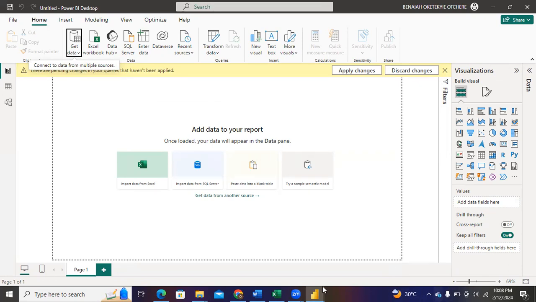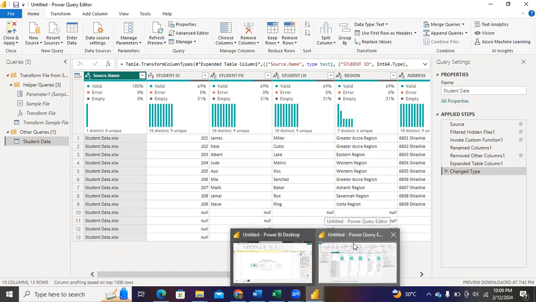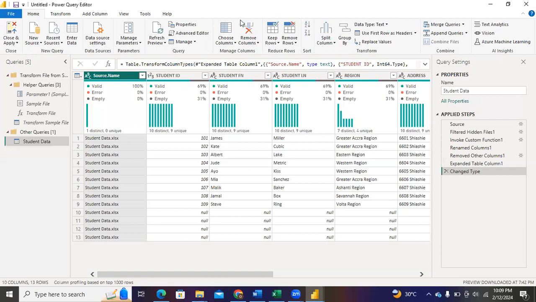Good. So now open our Power Query editor. In case yours didn't automatically open, you just come here and click on the Power Query editor page so it opens. Great. And so we can see that our table doesn't really look good and we cannot perform our data modeling with such data. So we need to clean the data for it to be prepared.